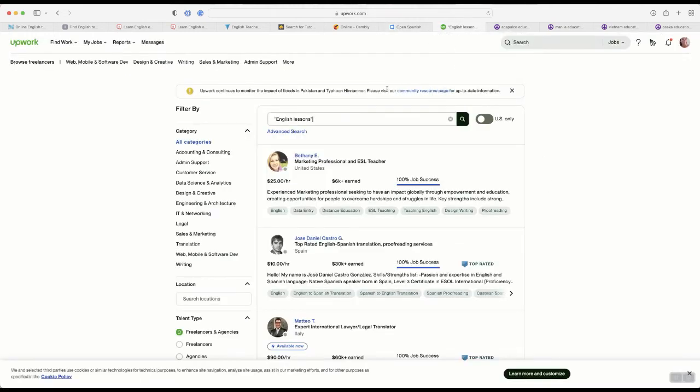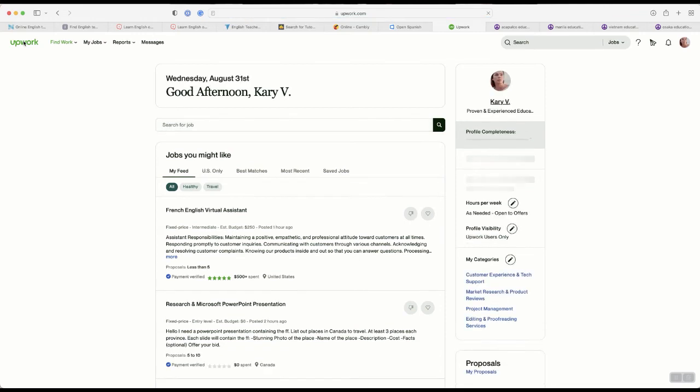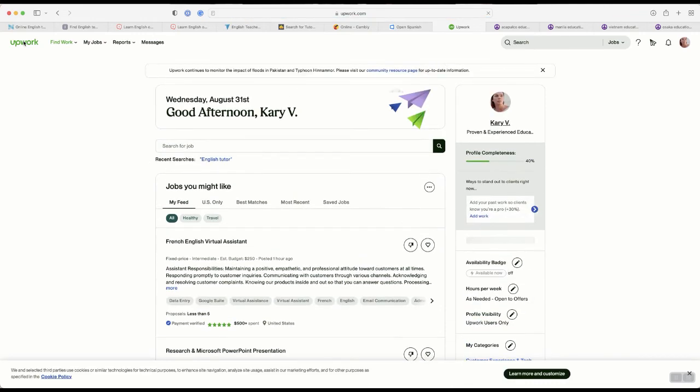So now let's take a look as a freelancer. Of course, you have to set yourself up as a freelancer in order to be able to search through and look at other freelancer profiles. So I'm giving you a little sneak peek here, going in on my account. One of the things that you can do, they all have a search bar.